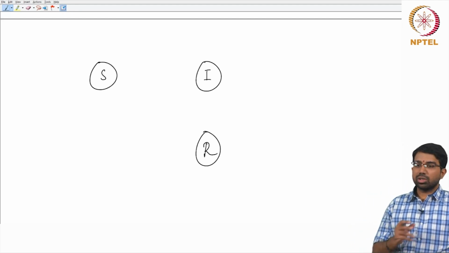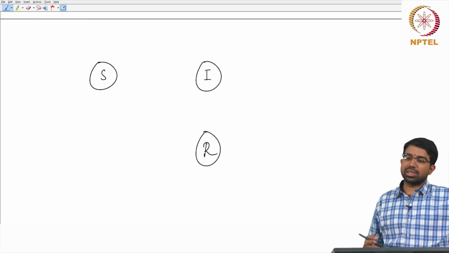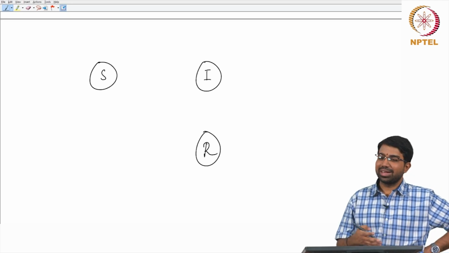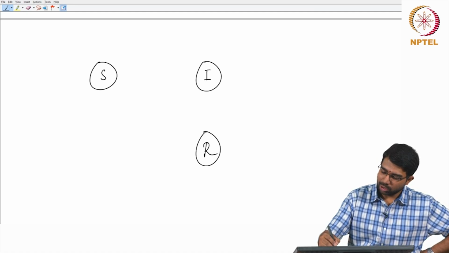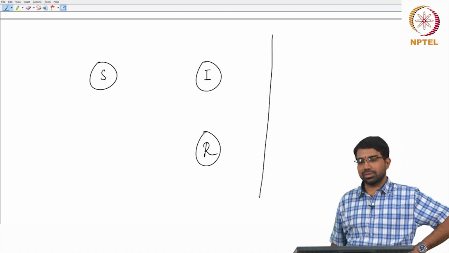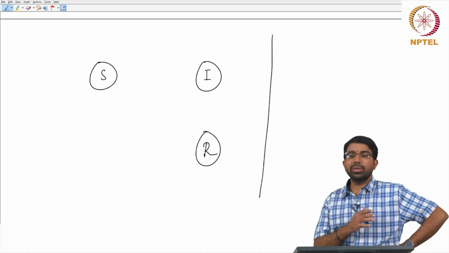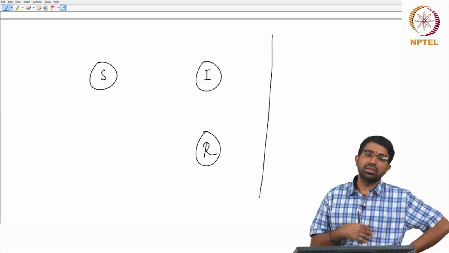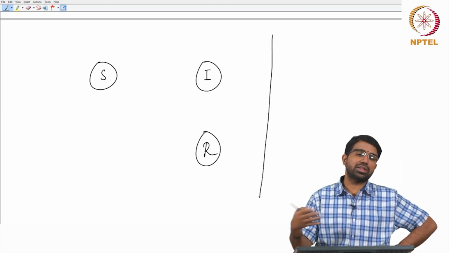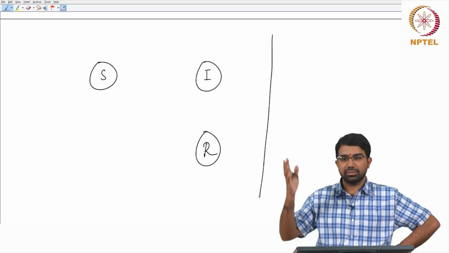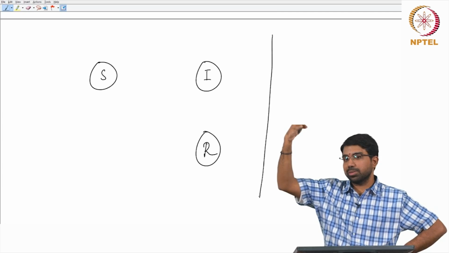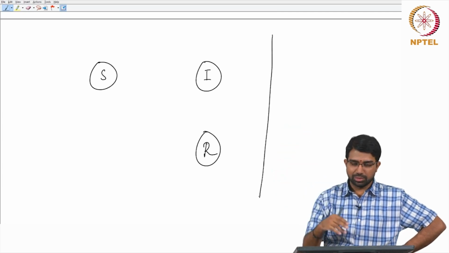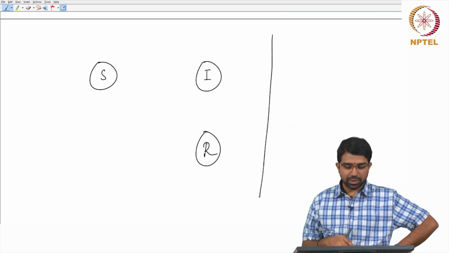Now what are all the things that you need to worry about? Think of this like a standard chemical reaction, right, where S, I, R are like species. But even before this, you may want to state certain assumptions, right. What am I trying to do here? I want to find out the fraction of infected people at time t, right. Is that fraction going to be very high? Then I need to alert my hospital authorities or whatever. I need to figure out various things, right.